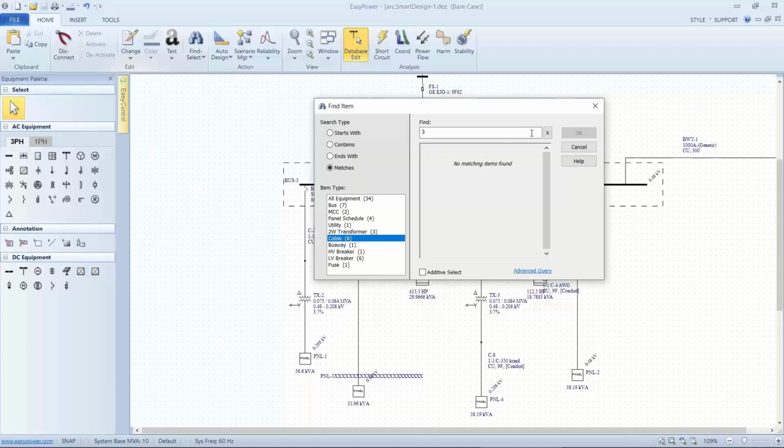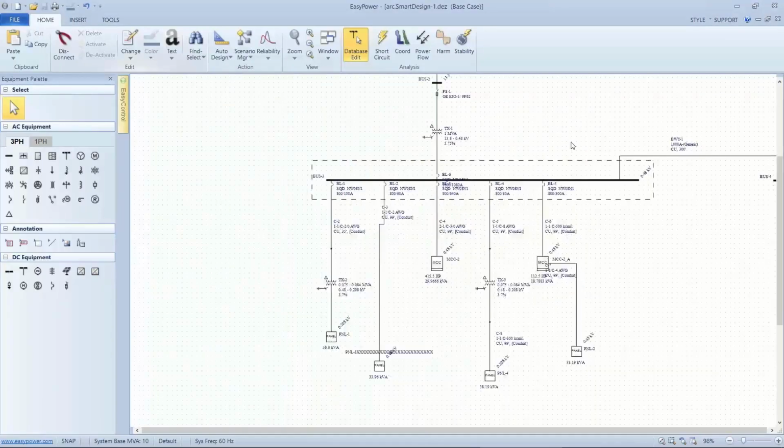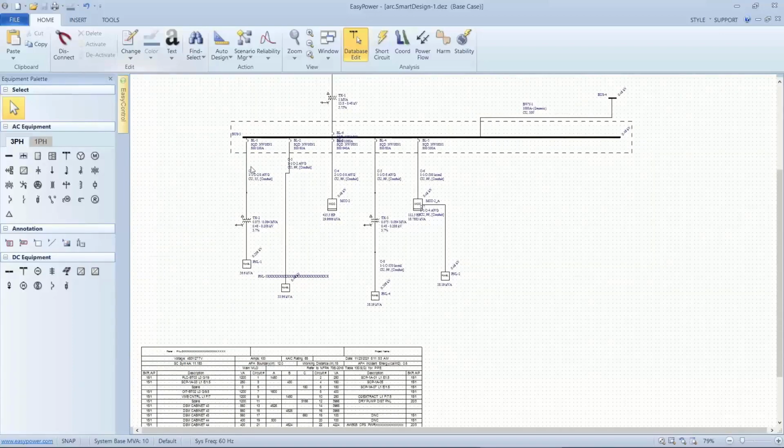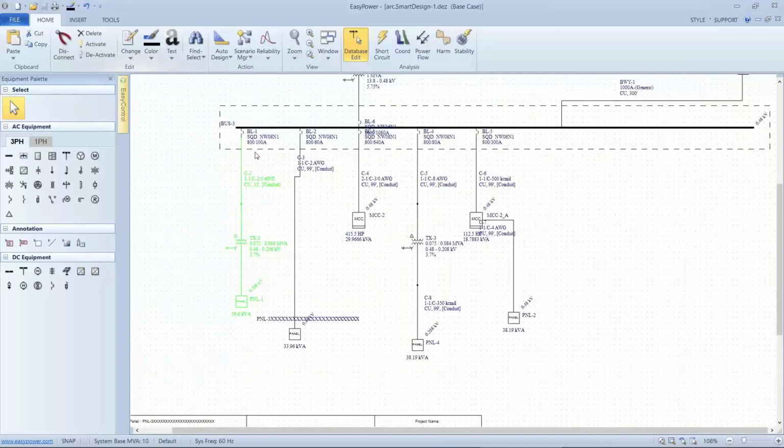Now here's my favorite. Okay, so that was one of the things that has buffaloed me forever, the difficulty in moving elements around on the one line. The way it was is you move the bottom and then you have to move the top. What I'm going to do is pick out this last guy on the list, and I'm going to hold down Control, make sure I get the breaker. I want to move it down to this other end.